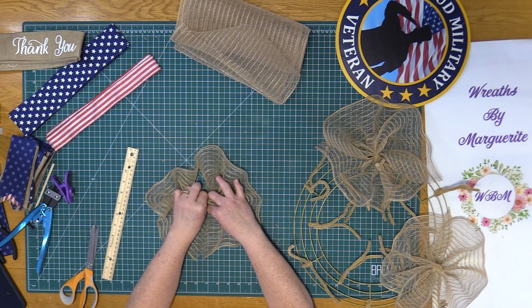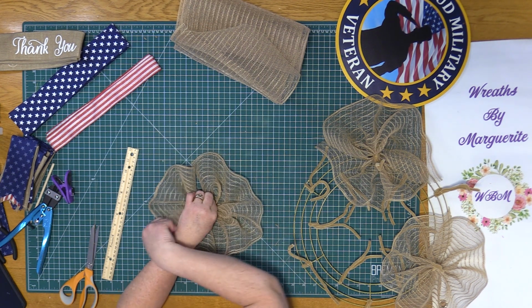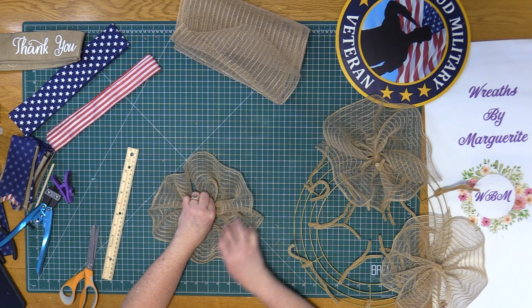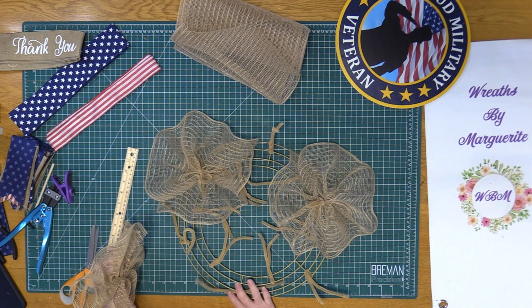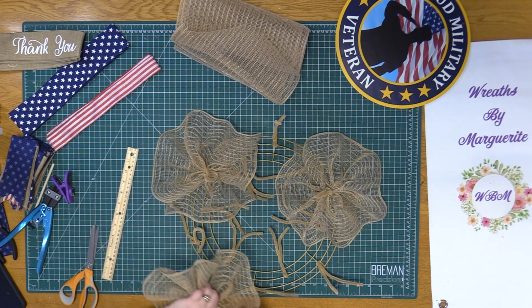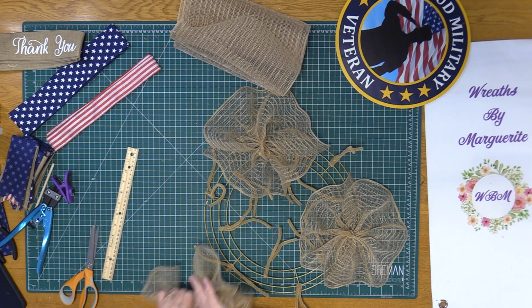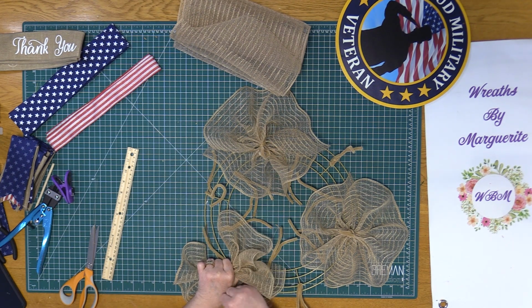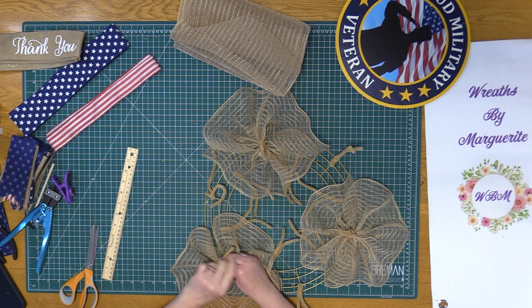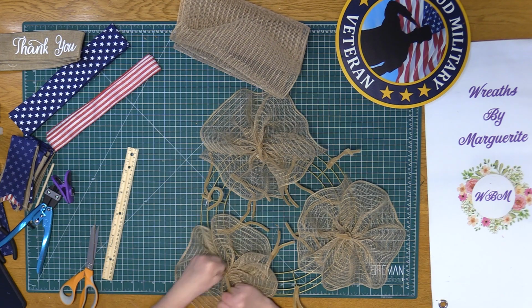Gather in your thumb and forefinger. Make any adjustments to your circle that you feel you need to make to get the circle right. Then you're going to come back over here. The pipe cleaners are horizontal. I'm going to turn it a little bit to the side so you know how I do it. This is how I set my wreath frame when I'm assembling. You might do it a little different in the opposite direction if you're right-handed.